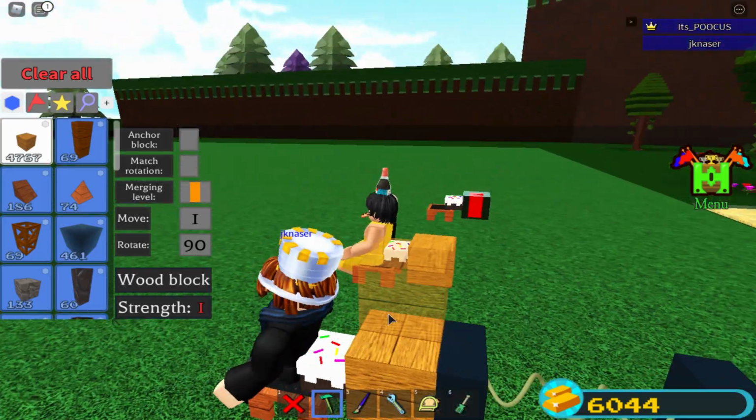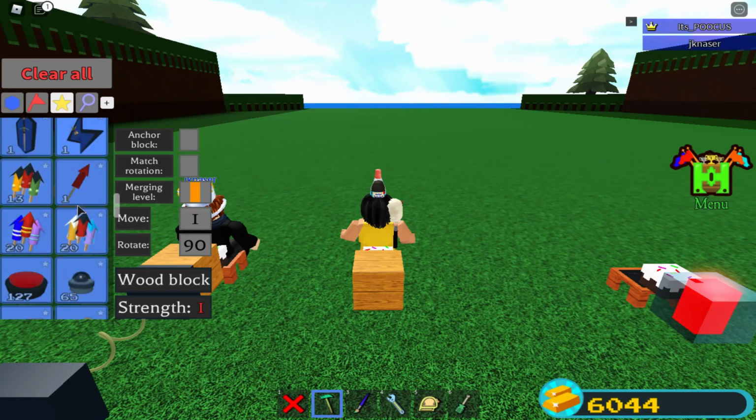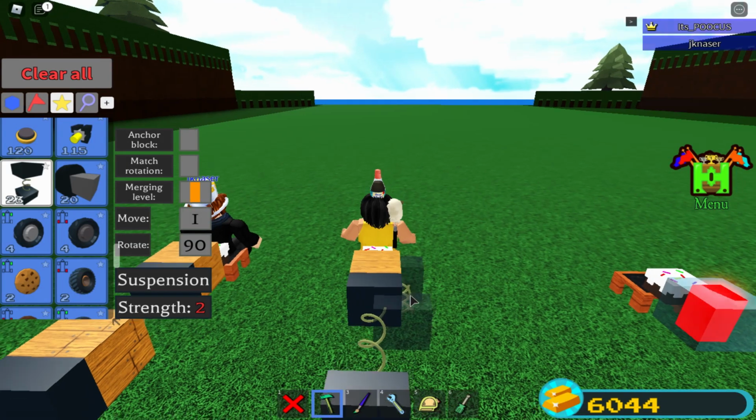And then you get a spring. So let's get a spring right here, and let's search it up. Spring, oh no, I'm just going to go in the star section. Okay, come on, spring, where's the spring? Okay, right here, and you just place it just like that.